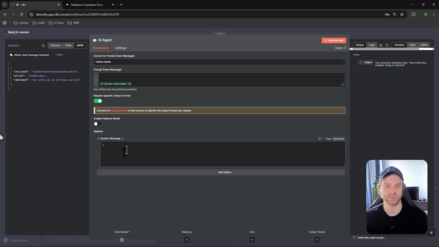So here in the system message, in most cases, you will define the character of your AI agent and what it has to do every time it receives, processes, or works with the data. You will define something like, for example, you are a pro content generation AI agent generating professional Facebook ads for this and that DTC brand. And then you break it down into what it should do. So always create videos that are, for example, 15 seconds long, or always 16:9 aspect ratio, or in a square format, 1:1, and so on.